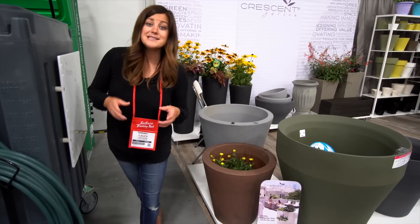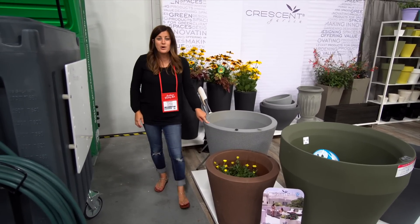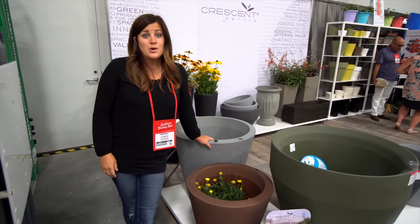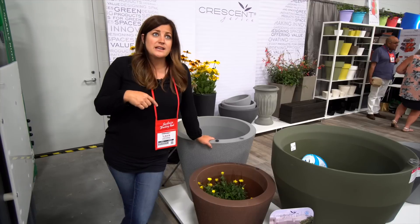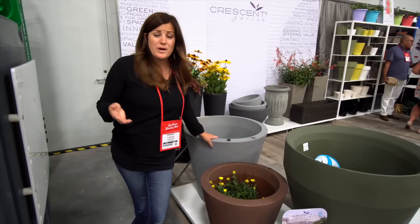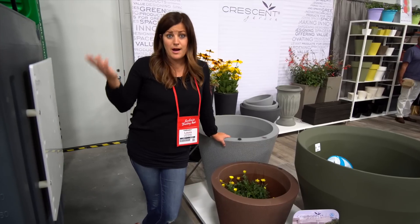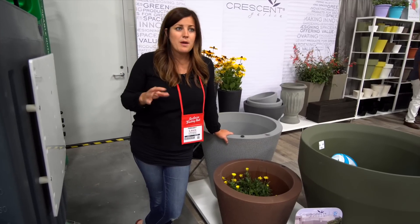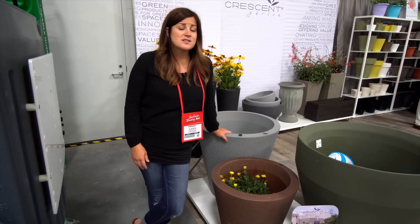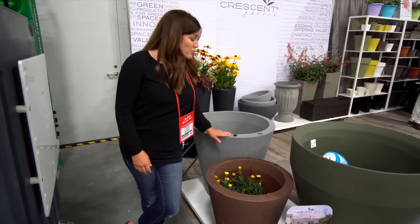This summer we planted up 12 of these, this size right here, and we put them right in a spot that gets full sun - not protected from wind at all - and we've had a couple of really horrendous wind storms. We planted them in May, and in the beginning we were able to go at least 25 to 27 days between filling reservoirs. Now that temperatures are over 100 degrees, I check them every five to seven days and I'm probably filling the reservoirs every 10 to 14 days, which is still amazing - such a huge savings of time.